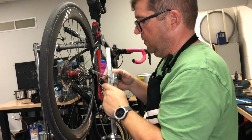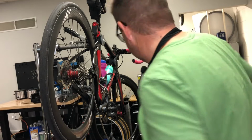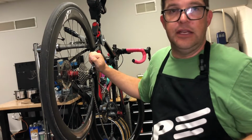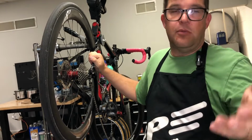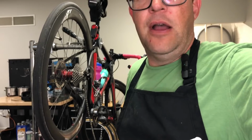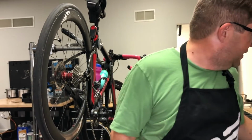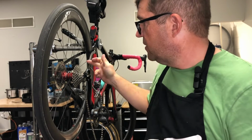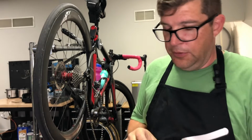It's pretty easy to do. Now, this is where the myth part of it comes in. A lot of shops are under the mistaken belief that, well, they read an article written a long time ago by a man by the name of Sheldon Brown, who talked about the idea that these are made out of aluminum. They're made to be sacrificial. They're supposed to break before the frame does, or the derailleur, hopefully.